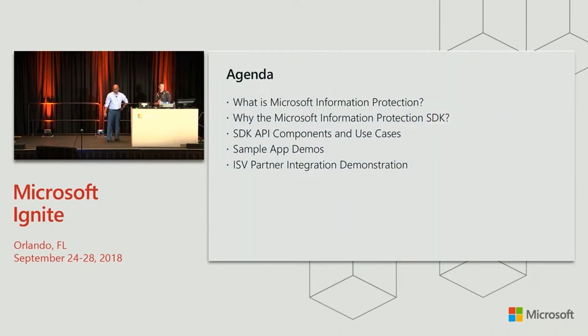All right, so let's talk about what we're going to cover. We're going to talk about why we went down the route of creating an SDK, something that was already there before. We had an SDK before with RMS. What's new about it? We'll talk about that. In addition, we'll look at exactly how it fits into the overall MIP, or Microsoft Information Protection, picture. And throughout the presentation, Tom and I are going to showcase a lot of the demo and the capabilities that we're bringing to bear with this new SDK.